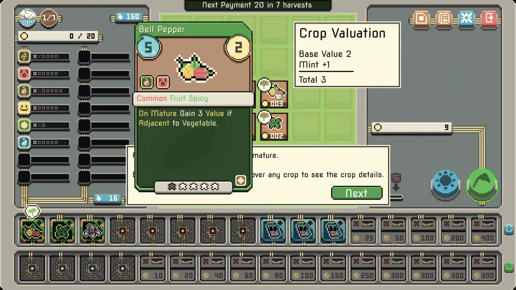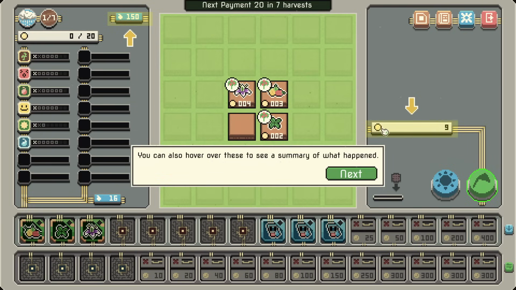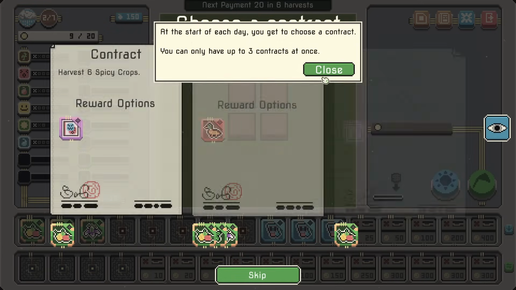Gain 3 value if adjacent to a vegetable. Yeah, that did not happen. Did not happen because we got flowers and herbs, unfortunately. Just didn't get any good luck there. Let's harvest our crops and we go. The gold amount is displayed here. Shows the current season, current day of the week. I'm ready, dude. I'm ready.